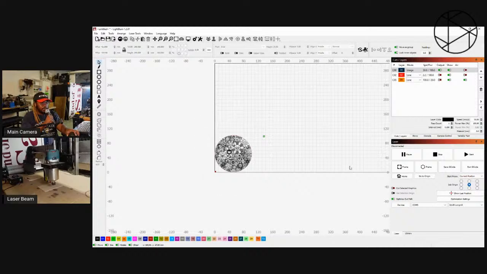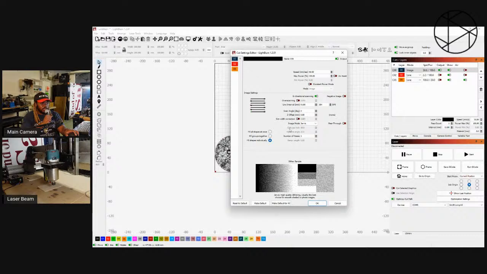I've got everything lined up now. I'm clicking on start from. Before I actually save my G code, start from is selected to current position. Actually, sorry, let's go through our engraving settings. Image mode is Jarvis. DPI is 254. Those are the settings that I like. My speed is 50 millimeters per second, so it's quite fast. It's faster than I usually like it, but I'm going to be going a lot higher power, so hopefully that will tailor it down. So 50 millimeters per second, max power is 100. I'm going to click OK.